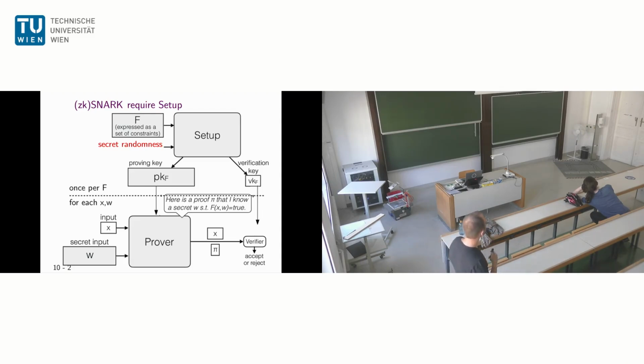So we needed to get rid of this problem with the secret randomness and turned it into a search for SNARKs that have a transparent setup where the randomness is public. In other words, the prover and the verifier can agree on taking the digits of pi from here to there, and then the verifier can do this setup on his own, and the prover can do it on his own, and yet nobody has the secret trapdoor. Okay, this is the must-have. Be careful with SNARKs that don't have this.